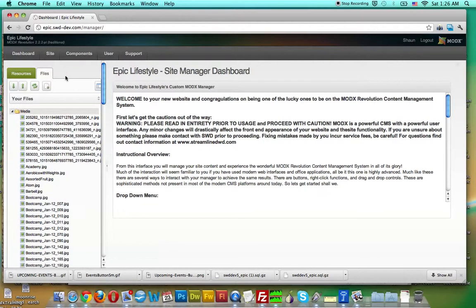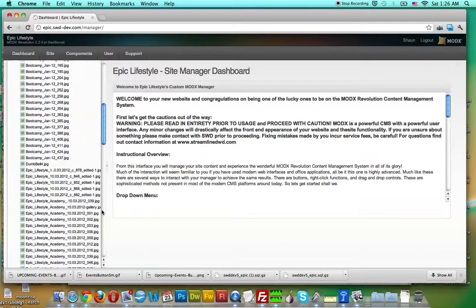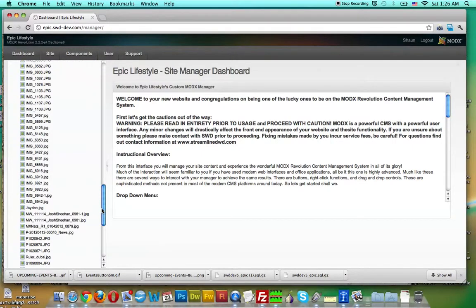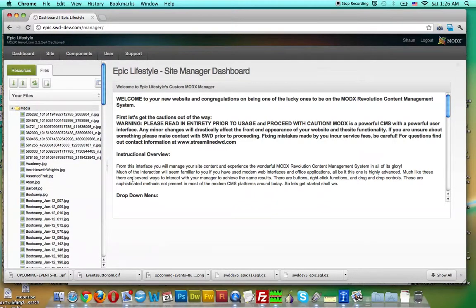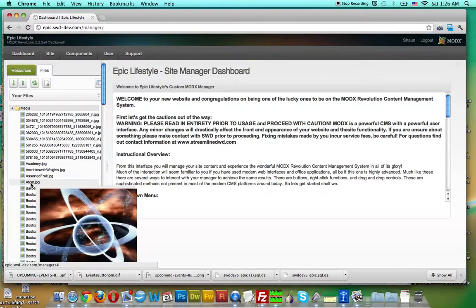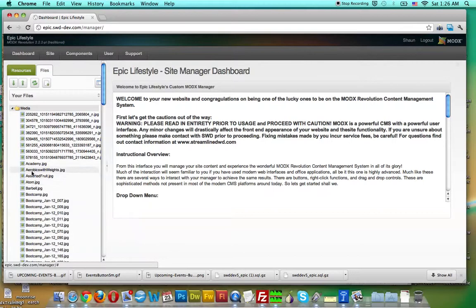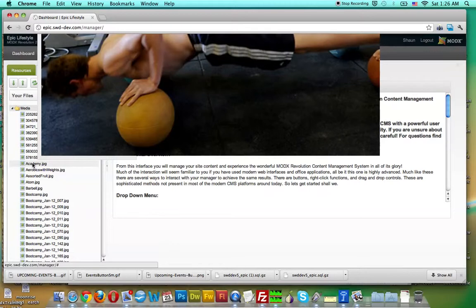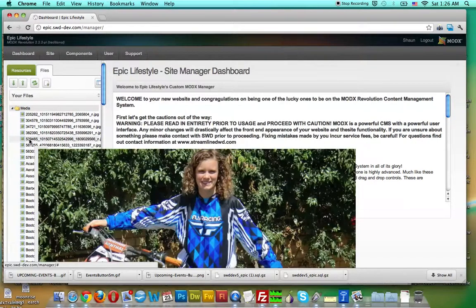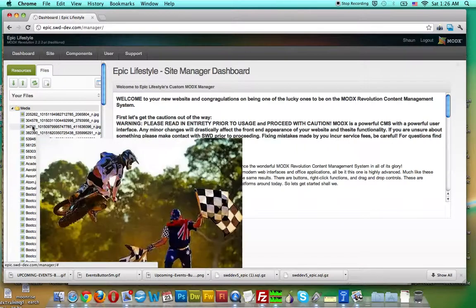Now we're going to come over here to this files tab, and you're going to see all of the photos that I currently have available to me to use throughout the site. One thing to note is that you can also come over here, and these are all images, by the way. You come over here and you can hover on an image, and it'll give you a quick thumbnail view of the actual image in its actual full size. Now with some bigger photos, they get cut off a little bit out of the screen, but it still gives you a good reference if you want to know what file name is what file.